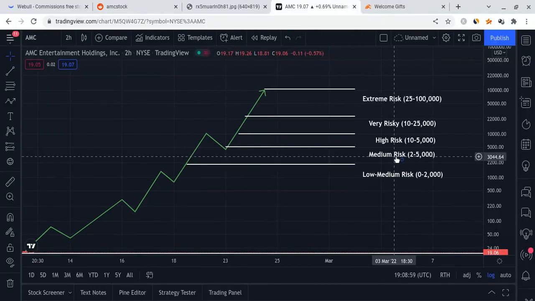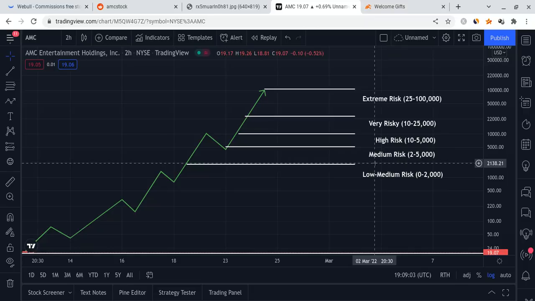Now, what about $2,000 to $5,000? This is where things get a little bit riskier. I would say the risk is on the medium level, because that's when AMC will reach a multi-trillion dollar market cap. And if we do go that high, guys, which I still think is very possible, it's going to be very awesome for us. Obviously, we're going to get a lot of attention. But on top of that, if we go that high, you have to think about what's the opportunity cost of something like that happening.